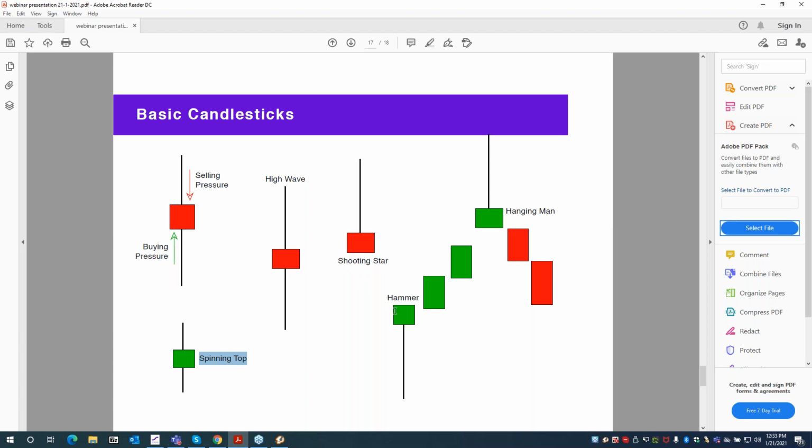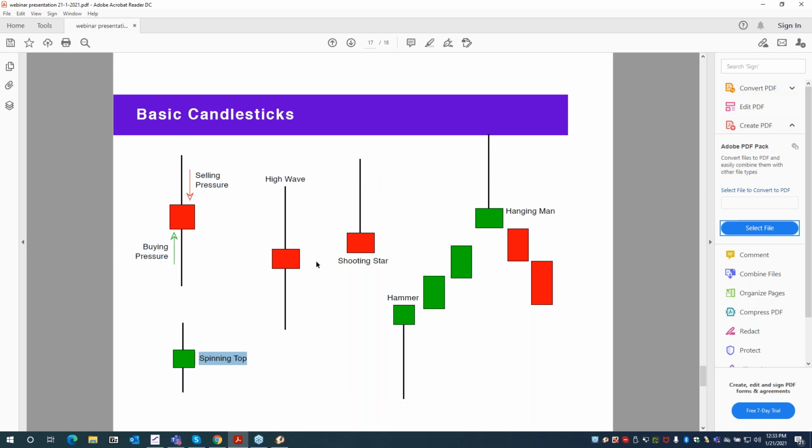Moving on to the hammer here. Usually when you have an instrument moving downwards, you see a hammer candlestick. As you can see, you have the body on top with a shadow at the bottom, which looks like a hammer. You should expect some kind of reversal upwards. So you have it moving downwards, downwards, then you have the hammer candlestick created. And as you can see, this is buying pressure, guys. Remember what we said, buying pressure over here. Here, this is for selling pressure.